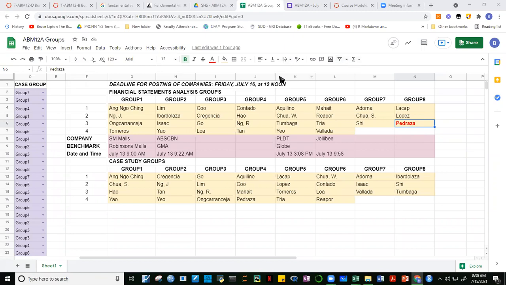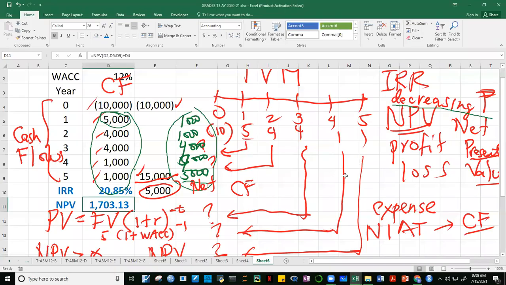Okay, sige. Yung sa computation po ng NPV, required po ba na alam yung WACC, sir? Yes, oo. And then my question, sir, is regarding po dun sa activity, kasi po there's no WACC given. So is there an automatic amount if it is not given, sir? Automatic what? Sorry? Na amount for value for WACC, sir. Kasi sa activity, sir, if I'm not mistaken, wala pong value ng WACC. Kaya nga ang answer natin qualitative lang.